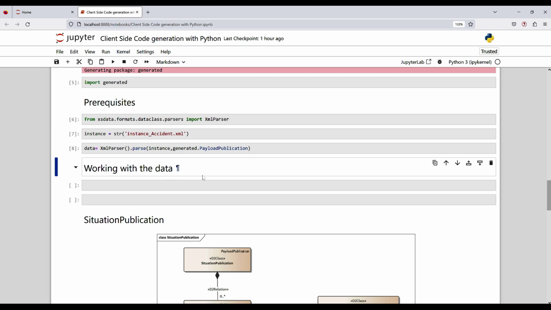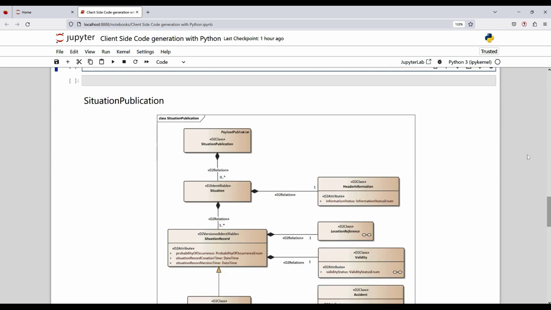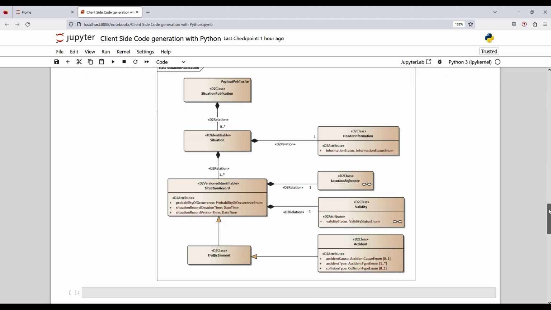The next step is to iterate through the DATEX II model without having to use XML. If you have a look at the class diagram, you can see that the model entry is a situation publication. For that, we can check if there are any instances of the situation class, which must contain at least one situation record.